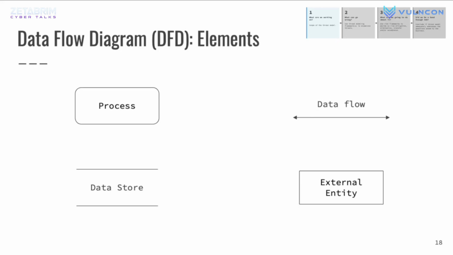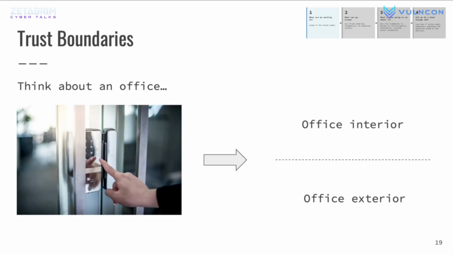For example, if we talk about a three-tier web architecture, which I'll be showing you as a simple example later, you can decompose some of these into various processes. You can decompose certain data stores, because you need to be able to store data somewhere, right? And then you need to connect these things with data flows, and there are external entities like humans that interact with the system. So you can describe those parts of the system with a DFD. And you can do this at different levels of abstraction.